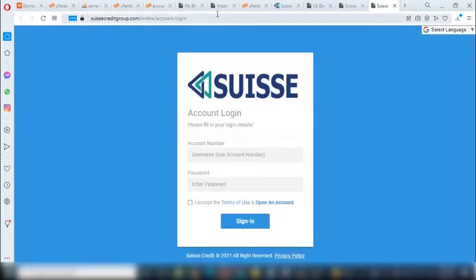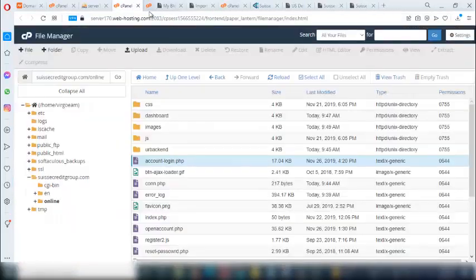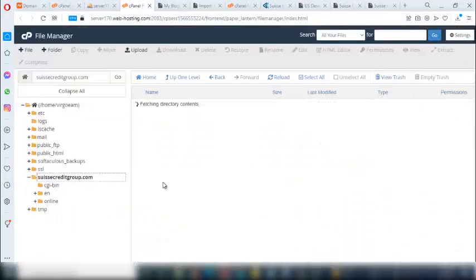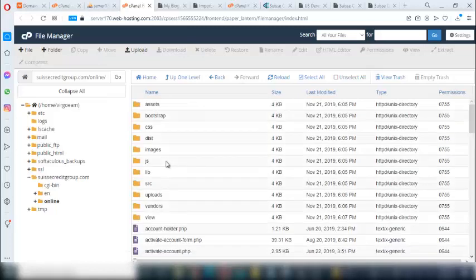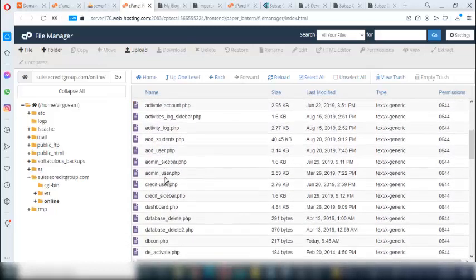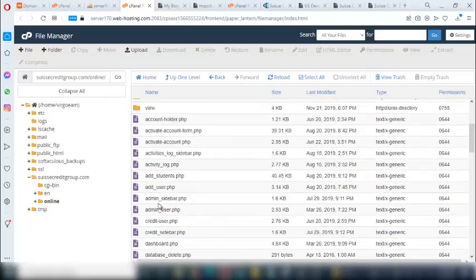So let's try to see how we can access the admin end. Let's go back here and open our online. Then the link to the admin end is in your back end, right? So you see your back end. Let me open this, your back end. Let's scroll down and see, okay, we have configured this, your back end.